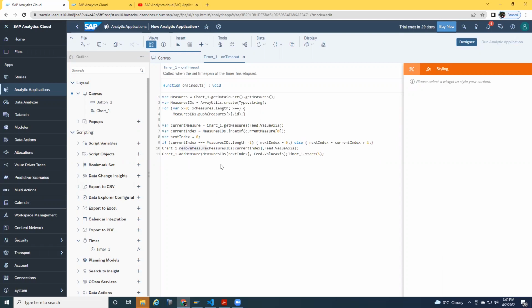So with that, at a time you're going to see one measure, and the timer is set for 5 seconds. So every 5 seconds, it is going to change the current measure to a different one or the next one. So we're going to look at how it is done. That's it. I think that's all. Saving.